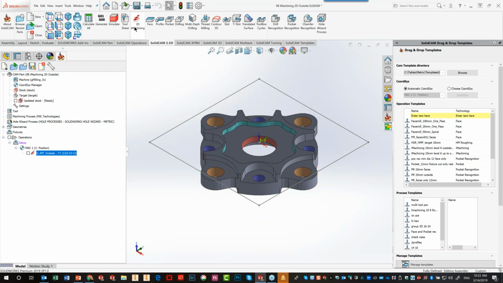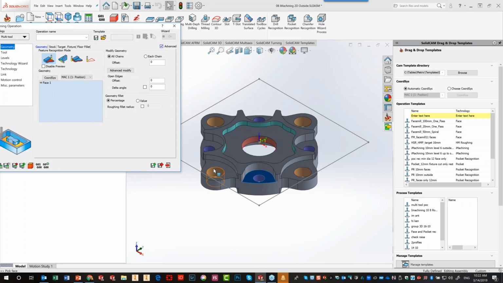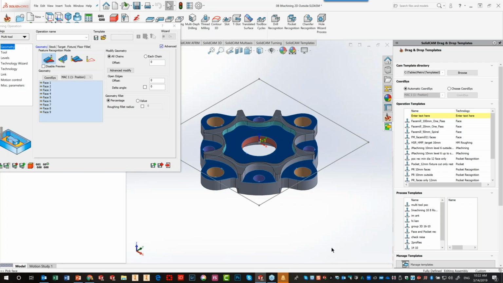If I go to iMachining 2D, I'd like to now machine specific faces. So I'm going to leave it exactly where it comes. So I'm going to start picking my face. I'm going to pick that face over here. Let me move this to the side. I'll pick that face over here. Note these faces are not even on the same level. That face over there. That one. That one. I'm going to pick all of these faces over here. That's what I want to machine, as well as this face over here.